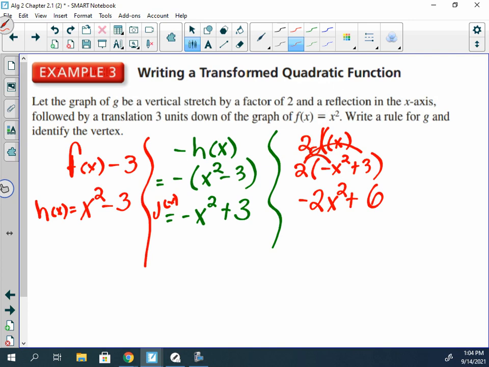I can't just plug it in if I'm doing it in a different order. Some orders it works out that we could just do that plug in and get the function. But if we do it in a different order or affect it in a different way, it doesn't work the exact same. That's why I was showing you the way that I did, because I want you to be able to have the flexibility to do it in any order, not in these specific set ways.